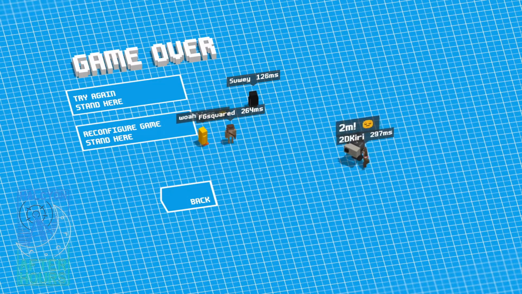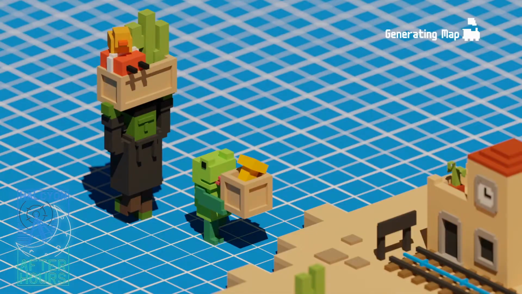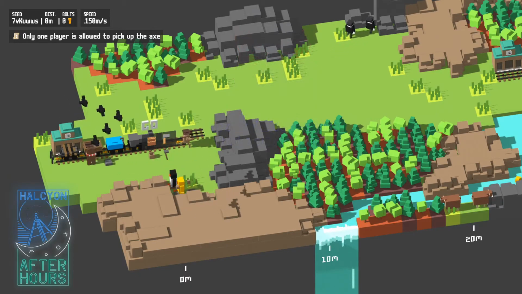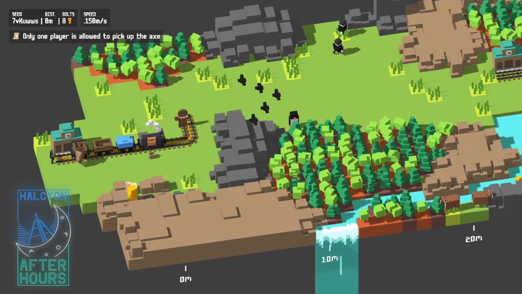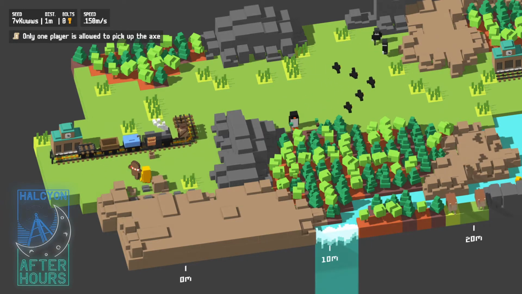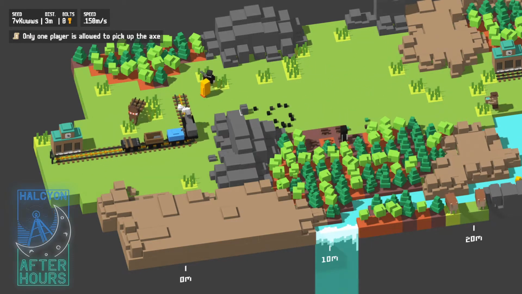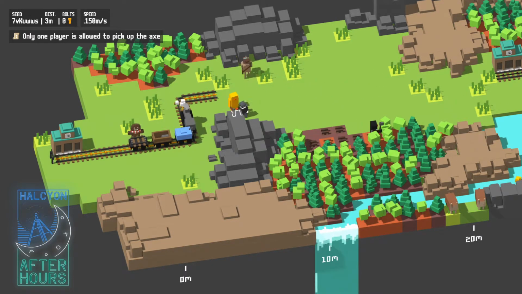Okay, I'm ready now. All right, try again. Let's do it. You got this. It was a trial run, yeah. We have established that we don't know how to play, and now we can play. Right. Only one player is allowed to pick up the axe. We have a goal right below our seed and everything, which means whoever has the axe right now, you're the designated axer. You are the axer. Yeah. I'm trying to get these robbers. They're going to rob our train. Die, die, die, die.